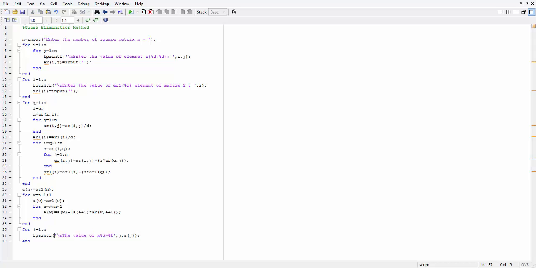Now printf is the value of x, %d is equal to %f. Now what is this %f? Where is it stored? It is stored in a(j). So we write j comma a(j) and then we end it. After every for loop you have to end it, and the statement after the for does not have a semicolon. We can see in all the rest of these statements we have to put a semicolon, not in front of the statement after for. Now we'll see the output of this.